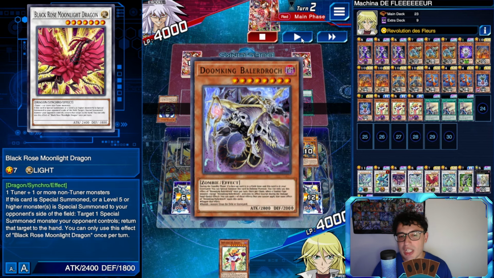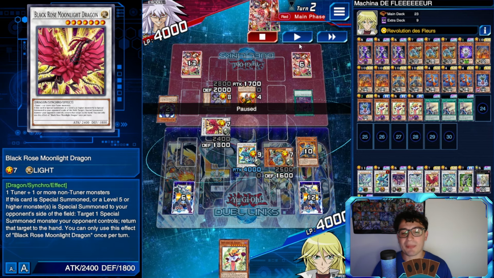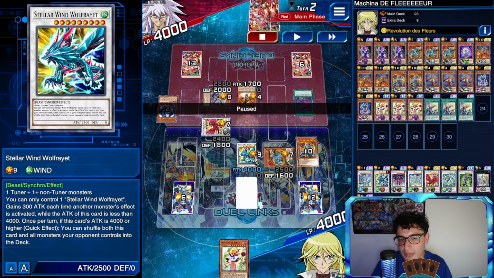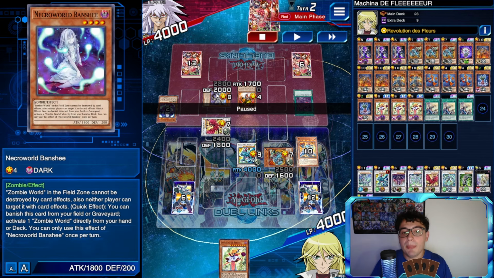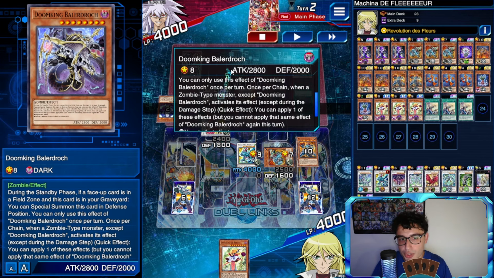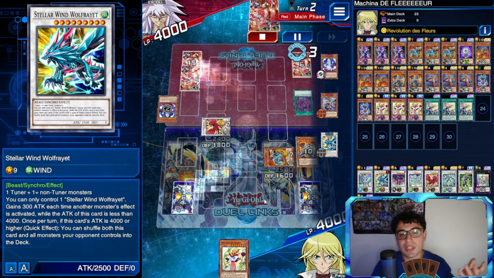and then Banshee. Now, the thing is, I was waiting to shuffle everything, but he used Banshee because he wanted to chain the effect of Balladroch. But what's the problem here? That you can only use one effect in chain. You can't use both. So because he activates the effect of Balladroch to banish, I could just respond with Wolf Ray to shuffle everything.